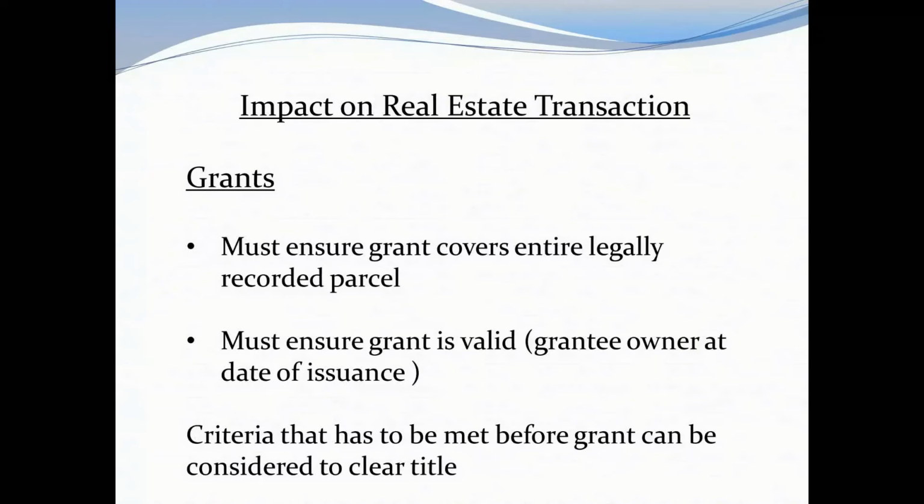And some instrument-specific situations that have impact on the real estate transaction, as far as grants are concerned, would be you have to make sure that you check all four corners of your property. The grant must cover the entire legally recorded parcel. So if you have a lot in 1950 that had a grant on it and it was a 50 by 100 lot, and somewhere along the line after that, you purchased 25 feet from your next door neighbor that was sans grant. Well, now 25 feet of your 75 by 100 lot is not covered under that grant, and that's definitely something that should be considered.